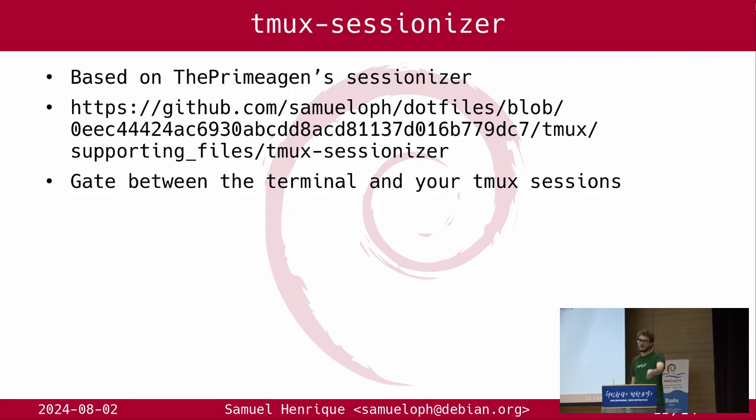I've put a link to the one I have. This varies a lot because a lot of people are implementing themselves the way they want. It's very simple, straightforward. So consider writing your own or searching for better alternatives. That's just the one I use. It was based on the one from ThePrimeagen, who is a YouTuber. So effectively, it's a gate between the terminal and your project. So then I was able to finally make the switch from VS Code into NeoVim, because that's what I use with tmux.